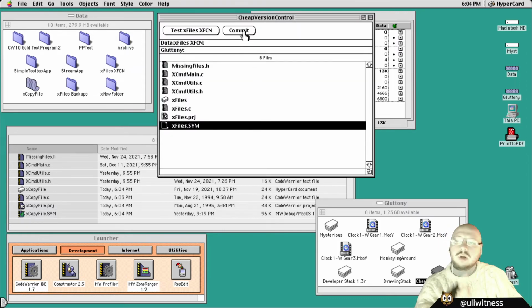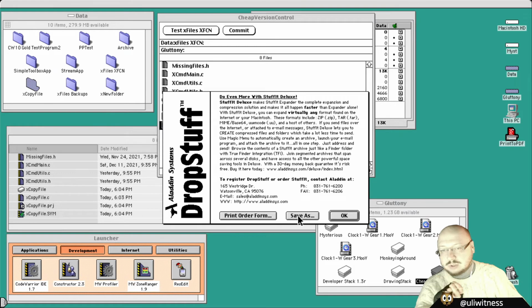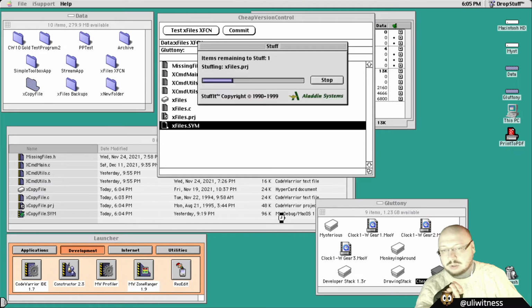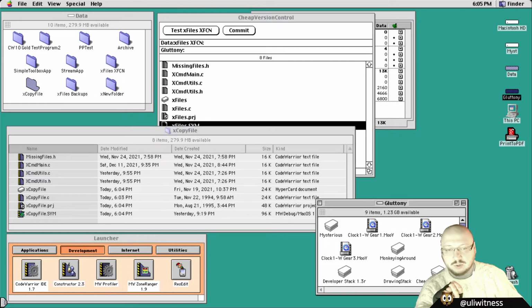So now if I run this the first time, it should work the same as before, except that we don't get any progress information. Oops. All right, seems like that worked. Yes.